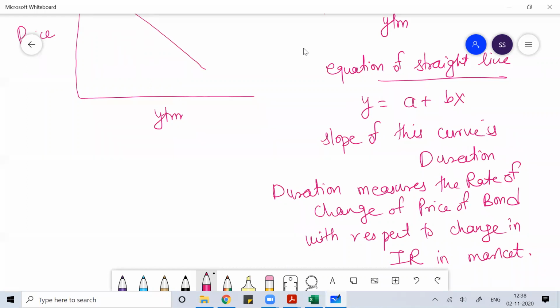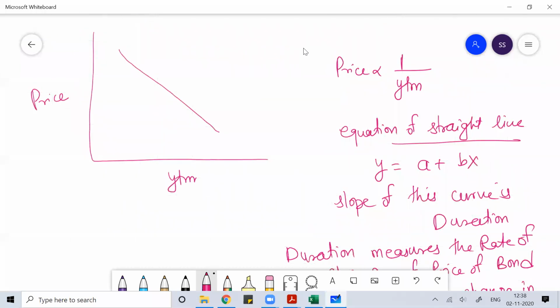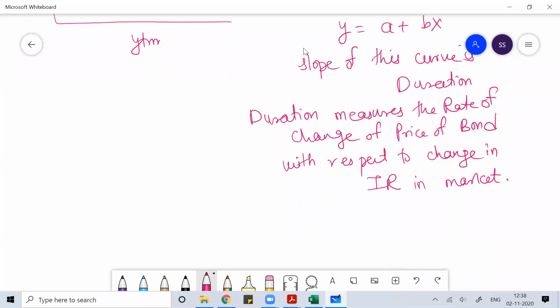So what we have observed while correlating the value of the duration with respect to the normal market is that a small change in the interest rate brings the opposite change in the price, but a larger change in the interest rate does not bring a larger impact in the price in the opposite order. We have discussed the formula also: dP, the change in price, is equal to modified duration into price of the debt instrument into change in interest rate. This formula I already told you in the past.